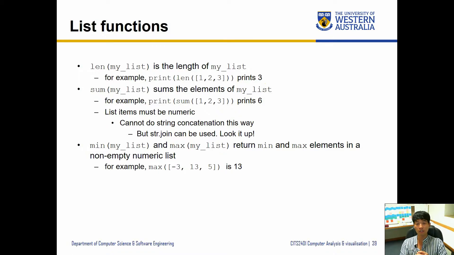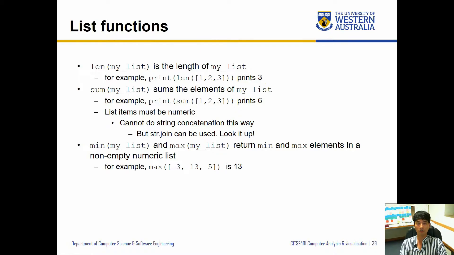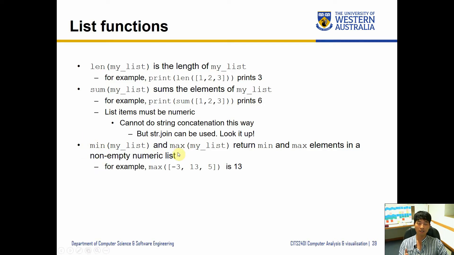There are some numeric functions you can apply over list items. For example, there is a `sum` function that adds up all the numbers inside the list. Note that you cannot use this for string concatenation — if you want to join strings, look up the `string.join` method. Lastly, there are `min` and `max` functions which find the minimum and maximum values inside the list. These sum, min, and max functions work over lists containing integers and floats, but won't work well with other data types like strings.